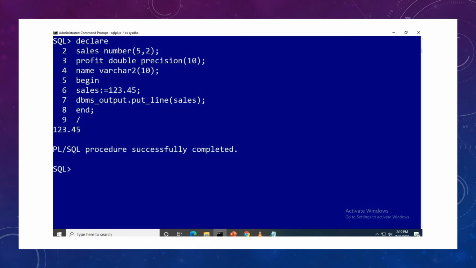So output is 123.45. Now what if I change the value? So here the limit is I can have only 3 digits here. If I increase it, it will give me error. So let's check this first. Declare sales, begin.